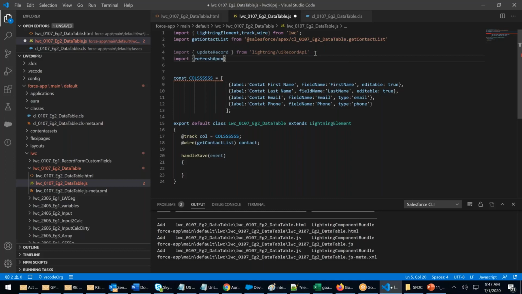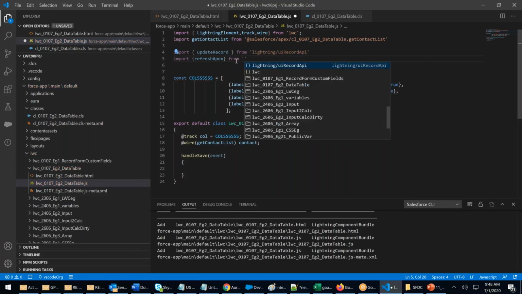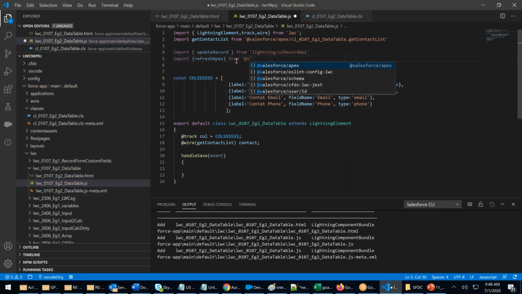That's the method name. refreshApex from where? From @salesforce. It is an apex function.